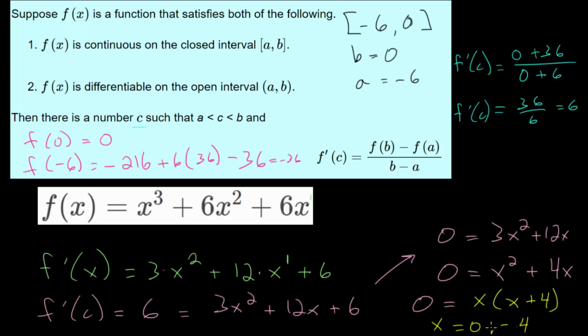Now, with our two solutions, notice that 0 is on the border. And it is technically within our interval, but notice we have this point within our mean value theorem that our C value must be between our border points, but it can't be one of these. We don't have equal signs on these inequalities here. So 0 is not inside this inequality here, which means that negative 4 is our only solution.